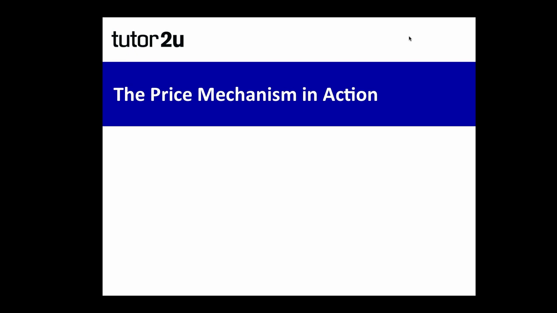Very important to think about and be aware of the different functions of the price mechanism: rationing, signaling, incentives, allocation. And crucially, think about the interrelated aspects of markets. So a change in the price of one product can sometimes have quite a powerful effect on the demand conditions in related markets, for example, for substitutes and complements.